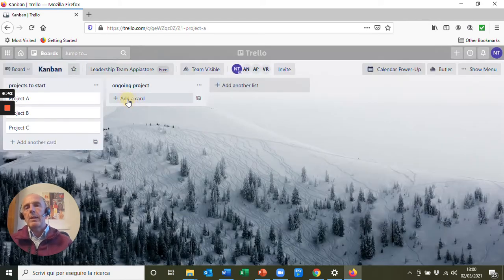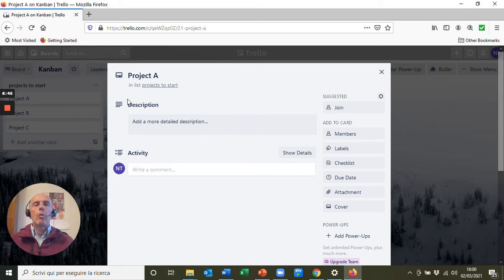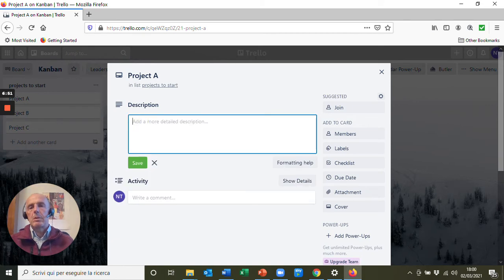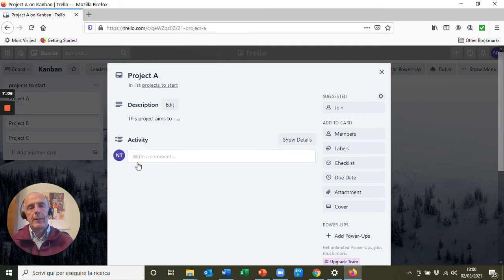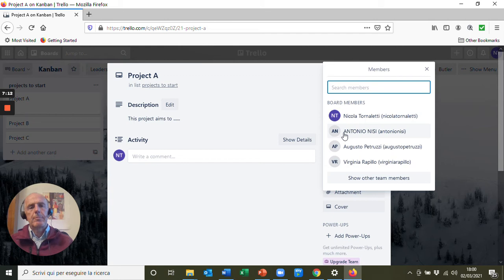and then you open the card. So you can add more information, so you can describe this project: this project aims to, and so on, and then you click save. You can add members to the card, and you can choose members that are members of the board that you have added to the board previously.